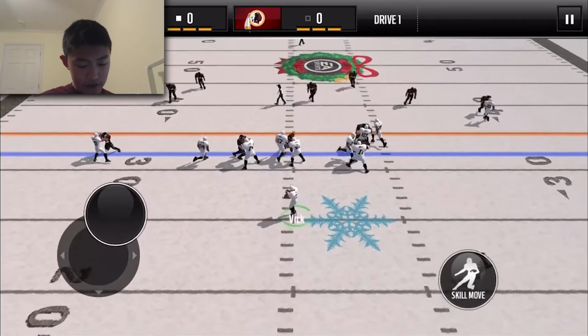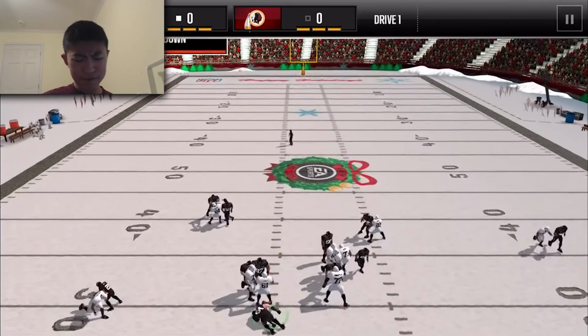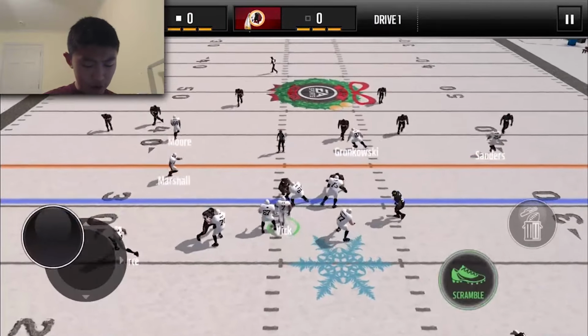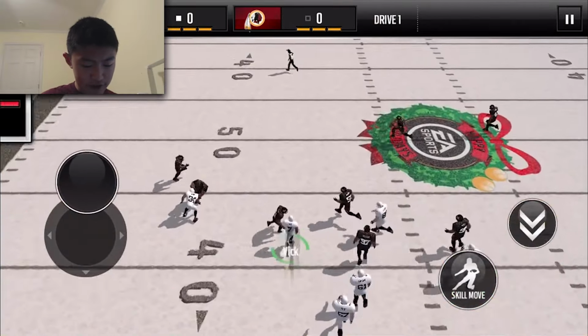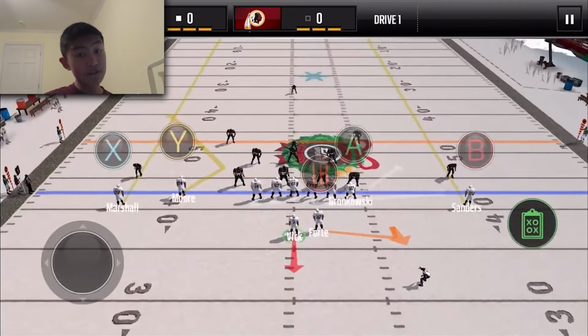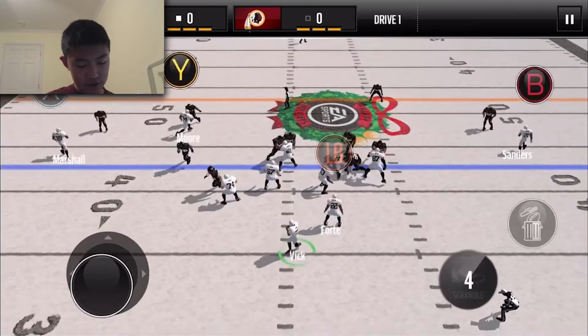They don't blitz, but hopefully I can get good blocks. Nope. Literally the worst blocks I can get, so I'm okay with that, I guess. Ooh, I see a hole here, and Vic's going to take off. Truck someone. Don't truck with Vic. You're going to fumble. I didn't fumble, but your guys are going to fumble if you do that.